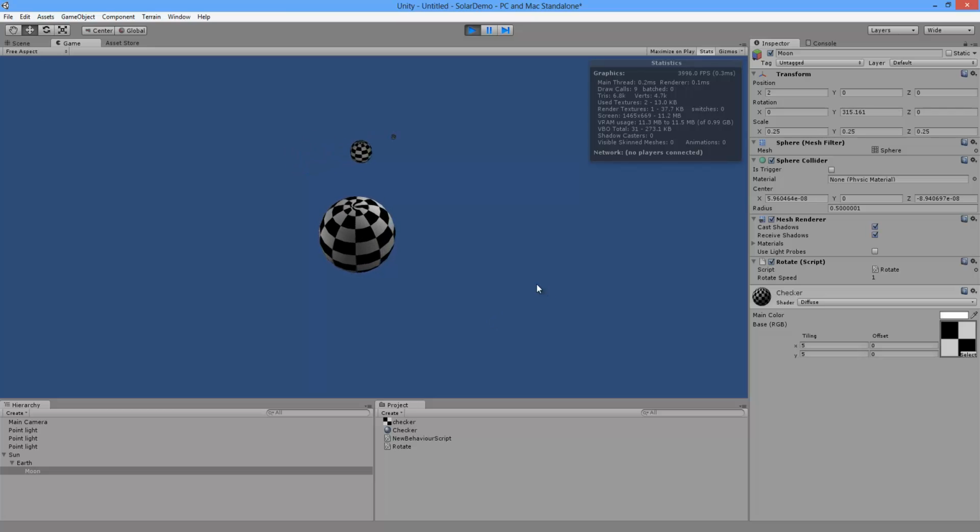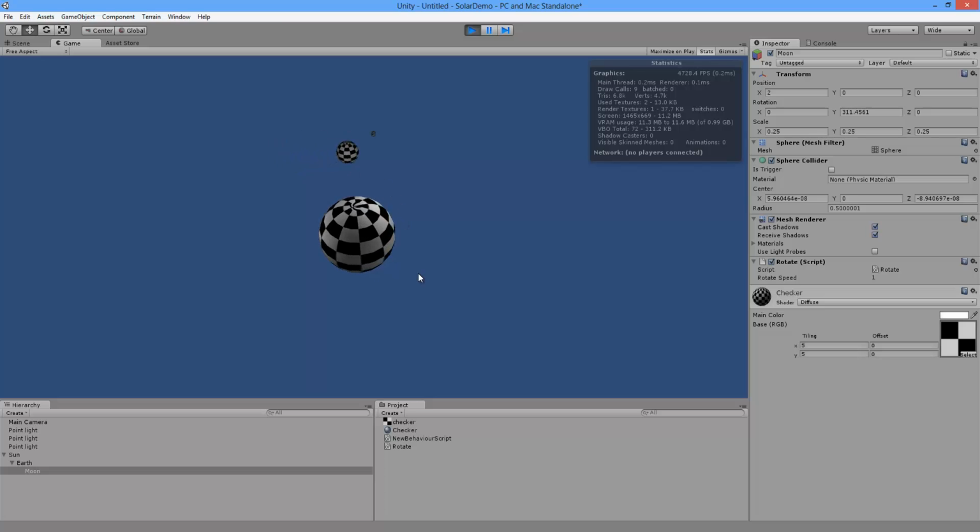now it works better. Now I've actually got orbiting, but there's still some problems. It's a little bit hard to see, especially with the size difference. If I made everything exactly the same size, you would be able to see it a little bit easier. But the Earth is staying in perfect sync with the Sun.